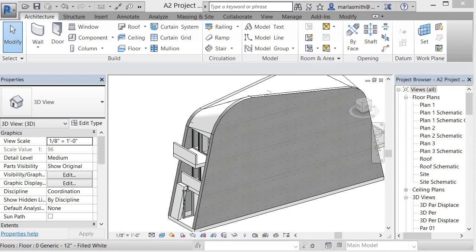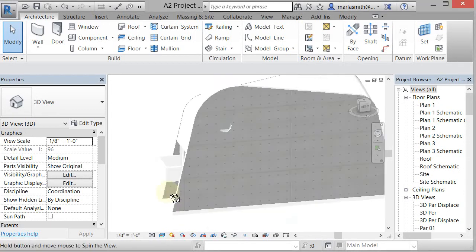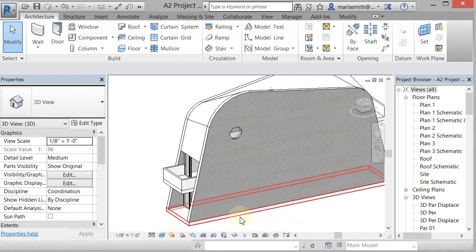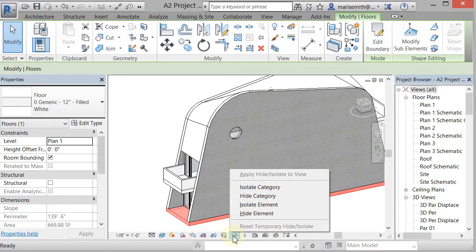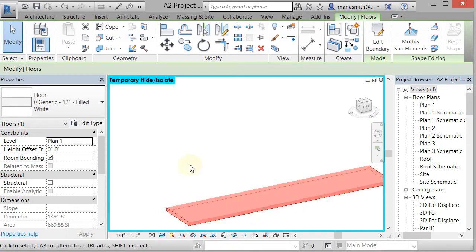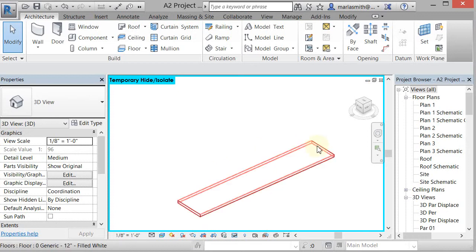Alright, I'm going to go ahead and make the floors now, and we're going to work on the first floor. So we've kind of got the walls going here, and then we're going to go in and do the floor. The first thing I'm going to do is select the floor, and I'm going to isolate that element. And we're going to make a concrete floor and then do a split face and put a wood floor on it.